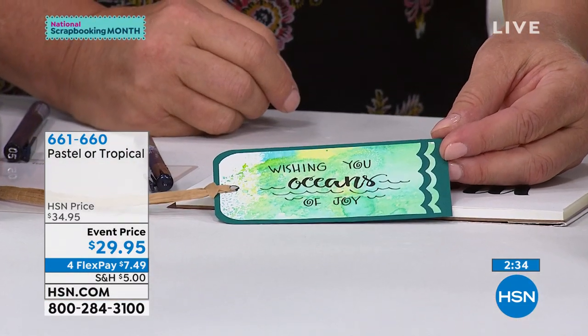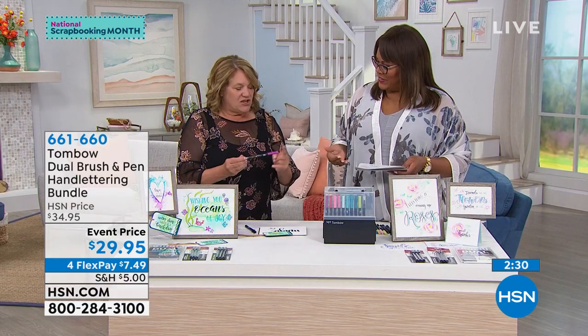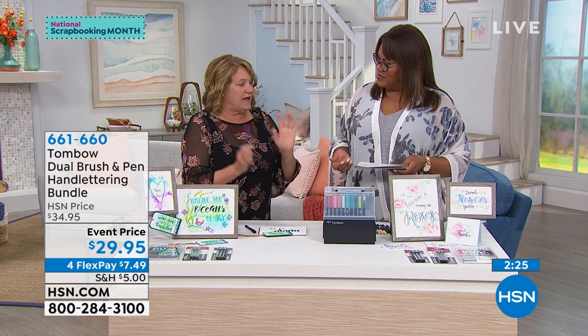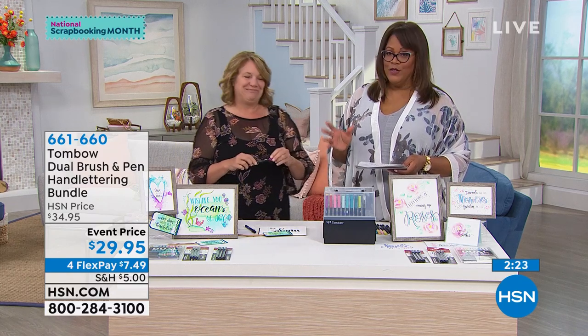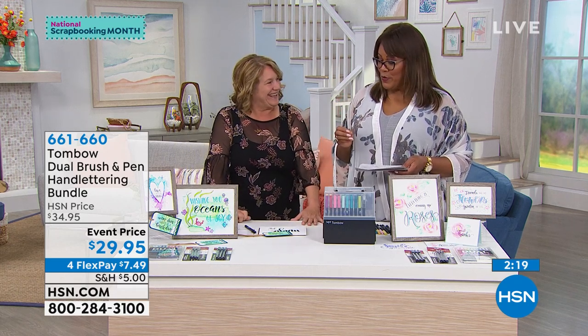What if somebody's concerned about them drying out? That doesn't happen with top of the line pens like this. As long as, I say every time you put the marker down, put the lid on, and they'll last you for years. Years and years. Are you talking 10 years and up? Yeah, years. So this is pretty fascinating.